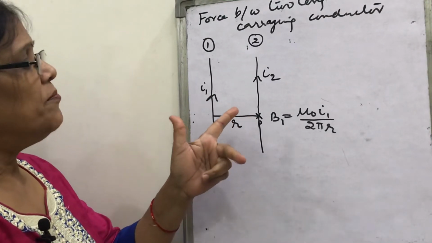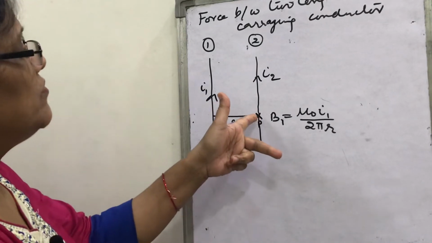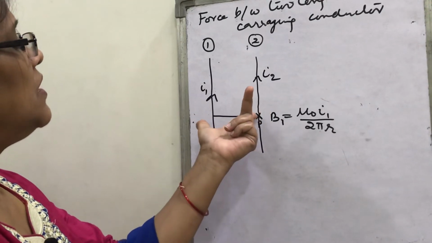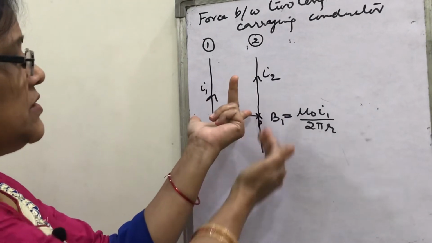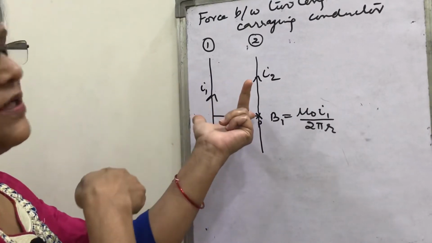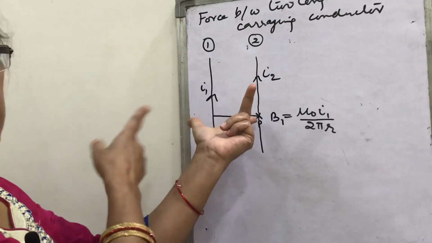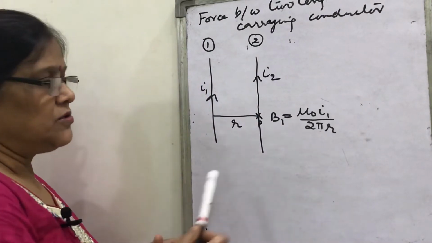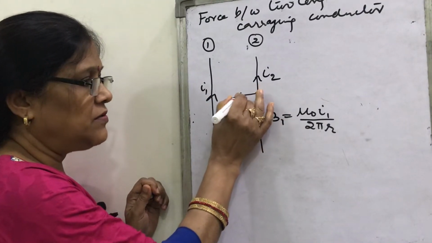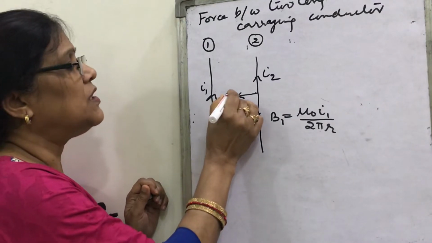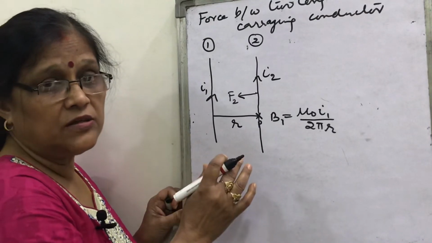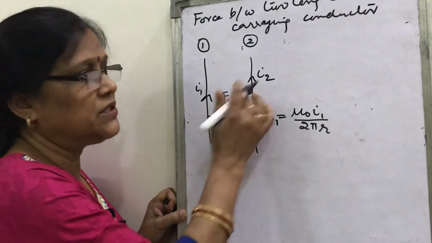Look, the magnetic field is perpendicular to the plane, downward, and the current is upward, so you do your left hand like this. Now the middle finger is I2, denoting the current. The forefinger is in the direction of the magnetic field. Where is the thumb? Towards the first wire. So the force on this wire will be towards the first wire. Suppose this force is acting on the second wire, its name is F2. What will be its formula? You have determined the direction.